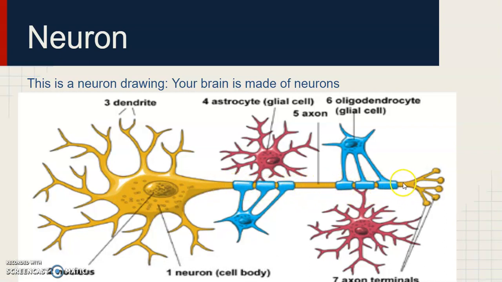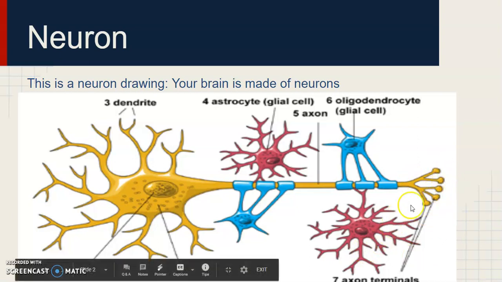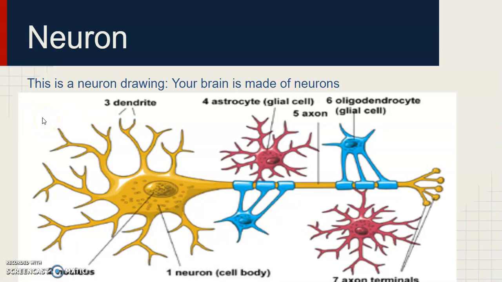Now, this axon spreads right here into these different terminals. And these terminals are what are going to connect with other dendrites of other cells. The signal always travels in only one direction. It always comes from this end, from dendrite to cell body, and from cell body down to the axon. And then right here, it would be passed on to the dendrite of the next nervous cell, and the signal would keep going. So this is how a nervous signal is sent.